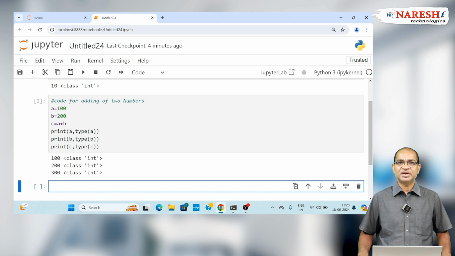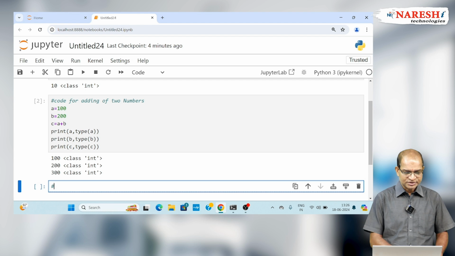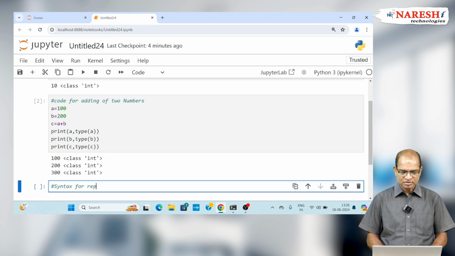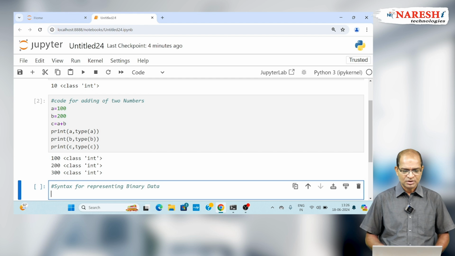How do we represent binary data in Python programming? I'll write the syntax and then show the code for it. Syntax for representing binary data: variable name is equal to 0b binary data.